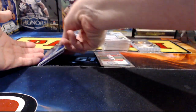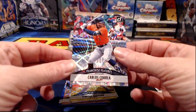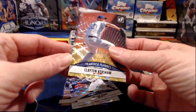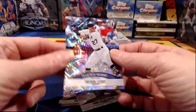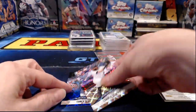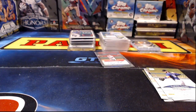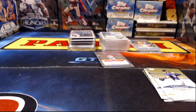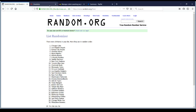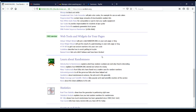Next up, we have got franchise features. Now we've got two different teams on the vast majority of these. As you can see, we've got a current player on the front, and on the back you have your prospect. And we know it's the back because it's got all the logos and whatnot on it. So we're going to do this one a little differently. We're going to go to random and type in front, and we're going to type in back. And in this case, because we have fewer than 10 items in our list, we're going to do random 3 different times. The first 2 don't count. It's only going to be the third and final random that will make the decision here.